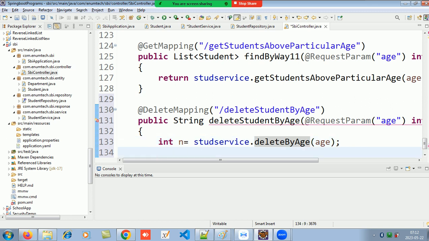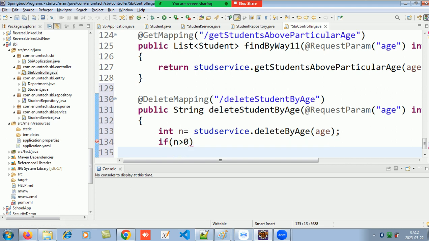And I will then check if n is greater than 0. I will return a string, so I'll say n records deleted.